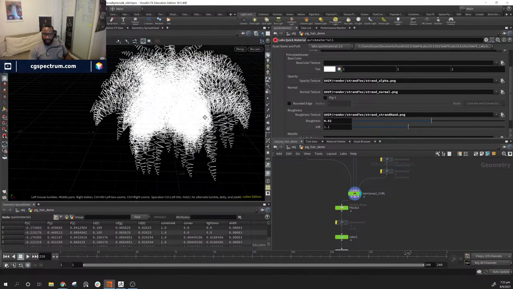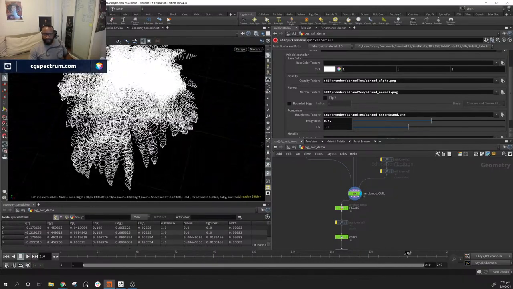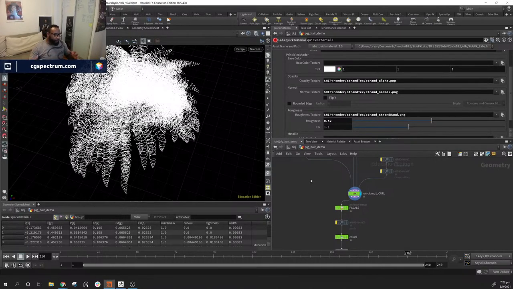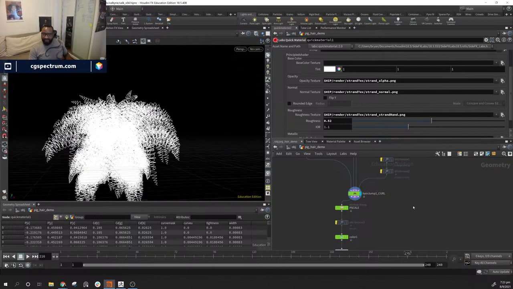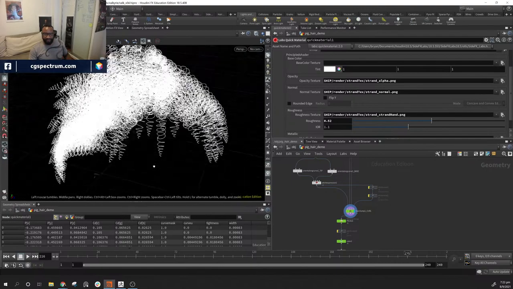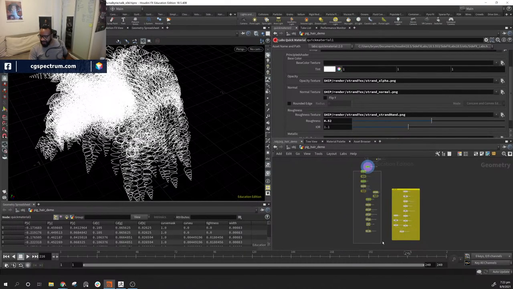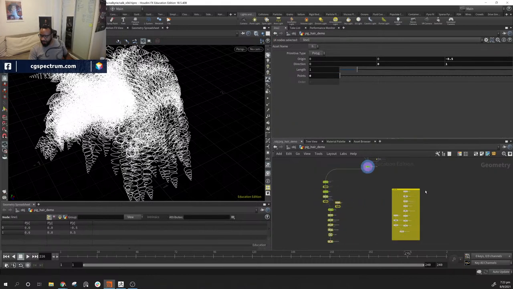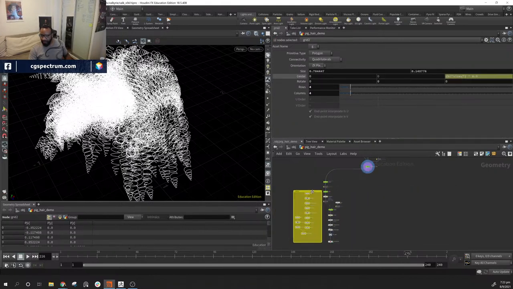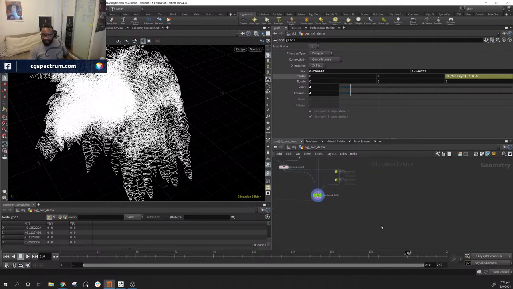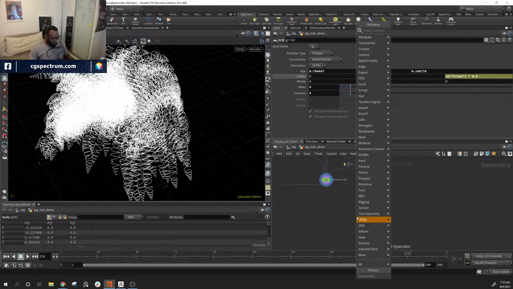If I did want to make this more feature film than games, I would just use these as guides. So these clump curls become my guides. Here, this is geometry, so that's all a geometry workflow. If I wanted to come over here and do a curve-based workflow, I would just do another hair generate. So let me just try it and see what happens. I'm going to do a hair generate.